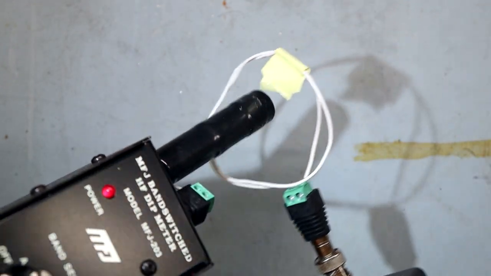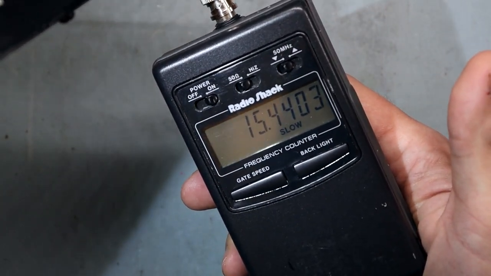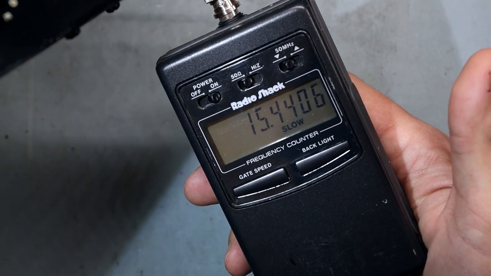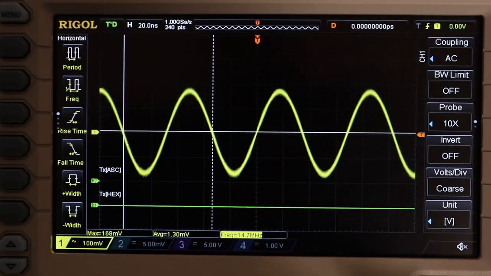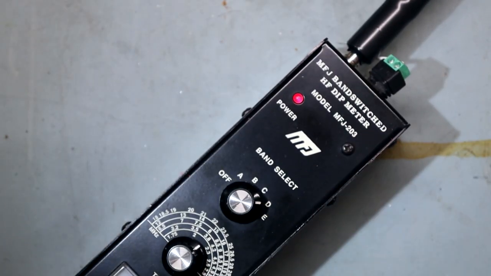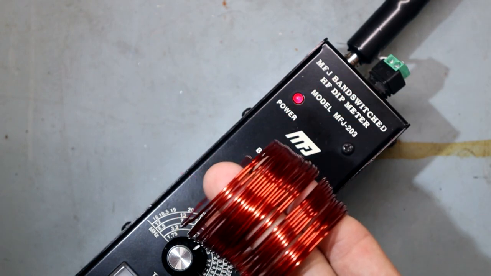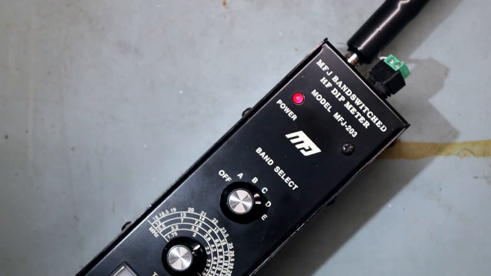I will just use this Radio Shack one that I have, it's actually pretty accurate. From what I understand it was designed by a ham. This is still transmitting on the frequency that I just had, so if I put that in the coil you can see it's resonant at 15.4 megahertz. Or I can plug this right into a scope and it'll tell me the frequency. So that's how we're going to tune it. Anyway, with this and some number 16 AWG magnet wire or enameled wire, we will start winding our coil.